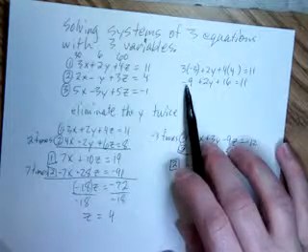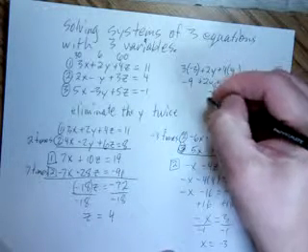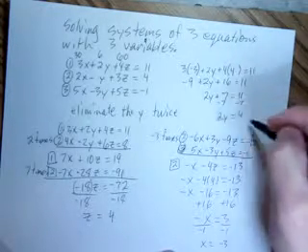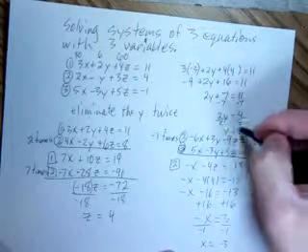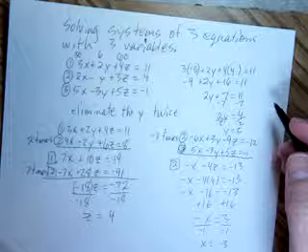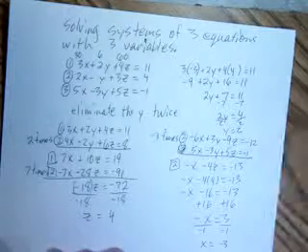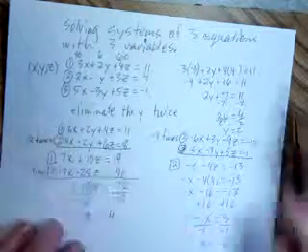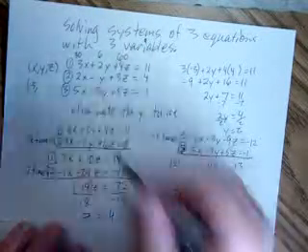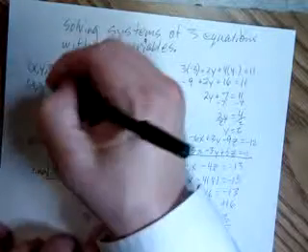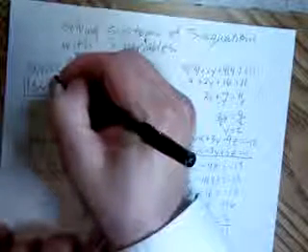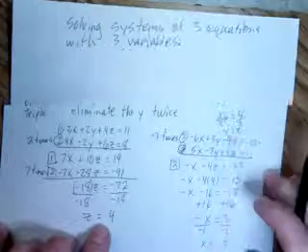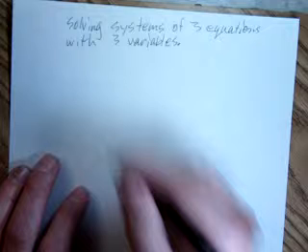Well, it's up to you, honestly. You'd have to change both equations to eliminate the z, but you only have to change one equation to eliminate x. So I'm going to choose to eliminate x, so I only have to change one equation. And that's going to be 7 times the second equation. So it's 7 times equation number 2. Draw my line. 7 times this is -7x. 7 times this is -28z.